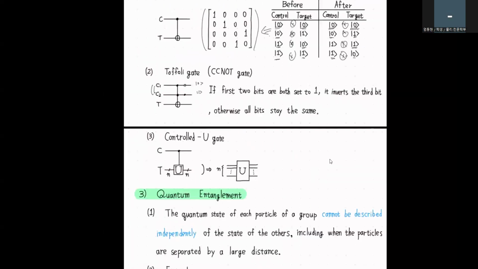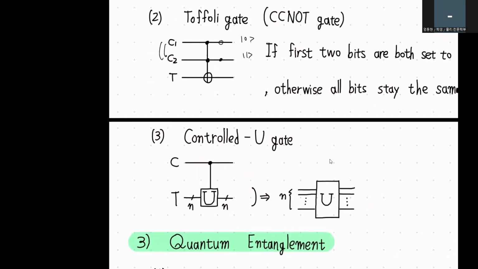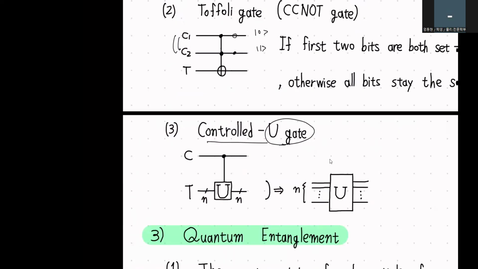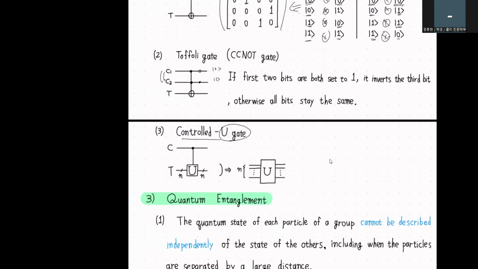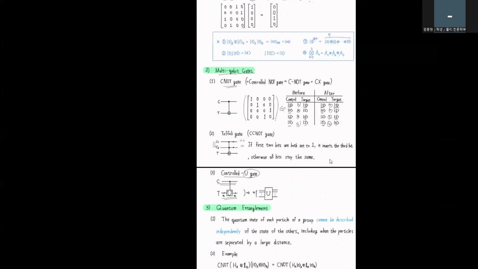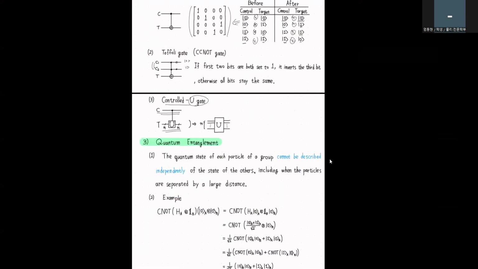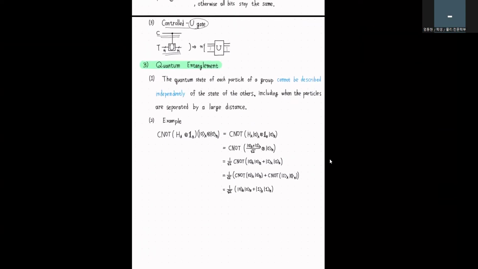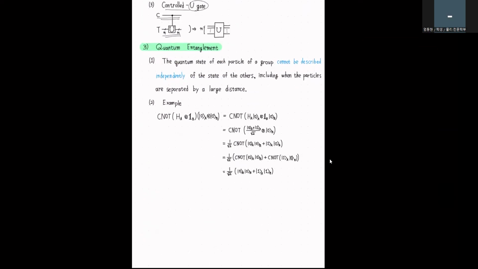So we can generalize this framework to define what's called a controlled U-gate, which is basically a U-gate that's applied only if the control qubit meets a certain criteria. In this case, we only apply this unitary U on these target qubits if this control condition is met by the control qubits. So now that we've covered single qubit gates and double qubit gates, let's talk about quantum entanglement.